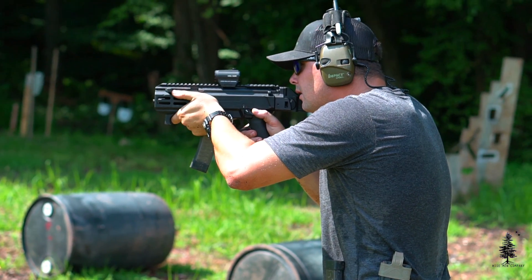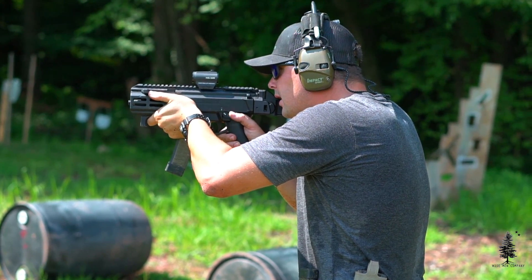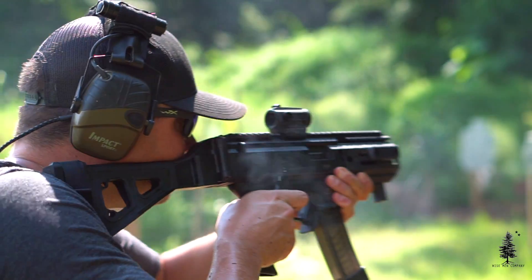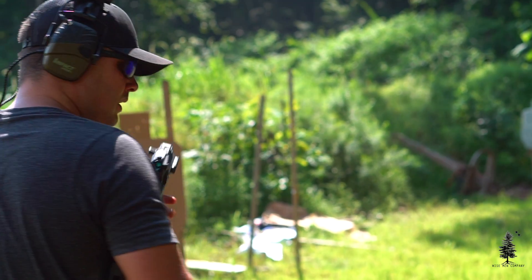I get this question asked a lot: should I do it? Should I build one? Is it worth it? What's going to be the best route to take? This type of firearm has gotten very popular over the last couple of years. The competition world has opened up to PCCs. It just seems like everybody's getting in on it — a lot of manufacturers out there offering new parts and accessories. They do fill a very specific role. I've only gotten into them recently. A lot of you have seen my CZ Scorpion on the channel — I think it's great. It took a lot to get it to that point, but we'll get into that in a little bit.